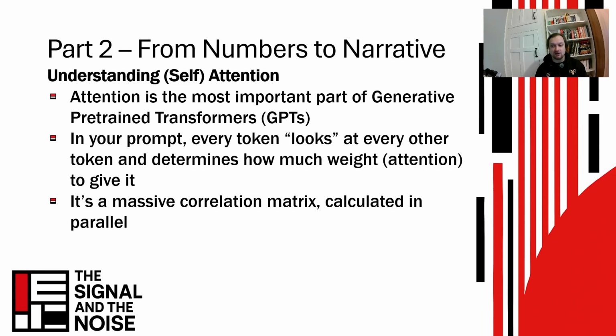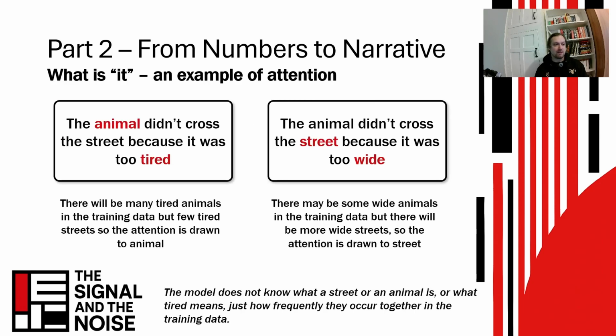We're taking every word, looking at every other word and its relation to itself at the same time, often for hundreds, thousands, maybe even millions of tokens. So, a more practical example of how attention works, what it is. We won't be able to solve anything directly here, but we can perhaps get a sense or a feel for what's going on.